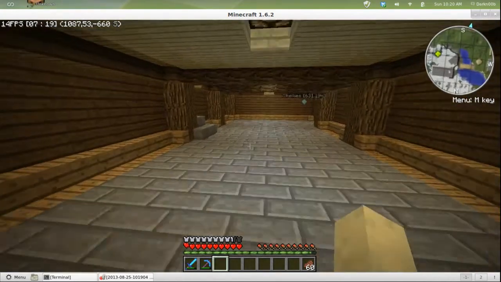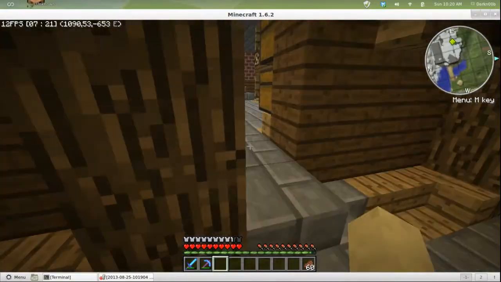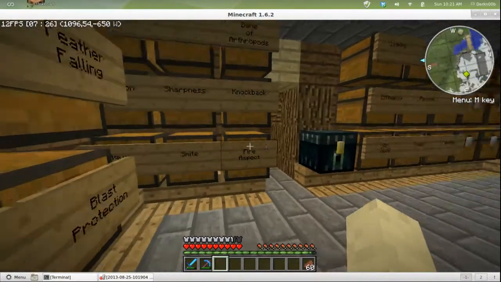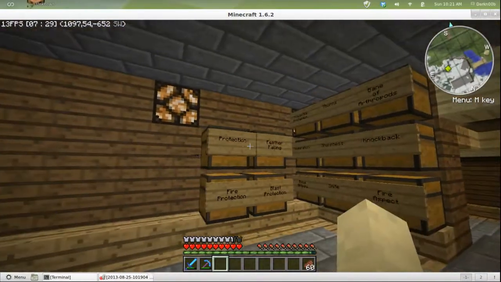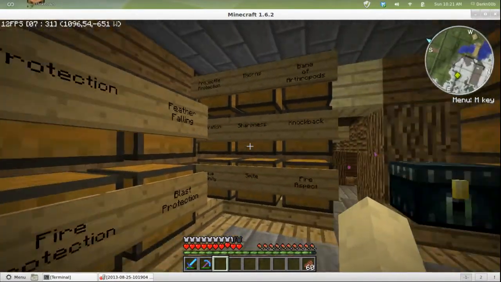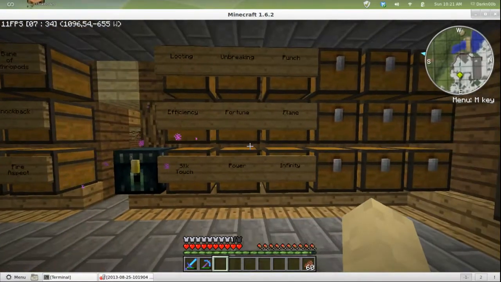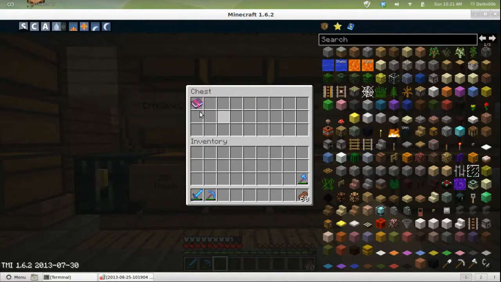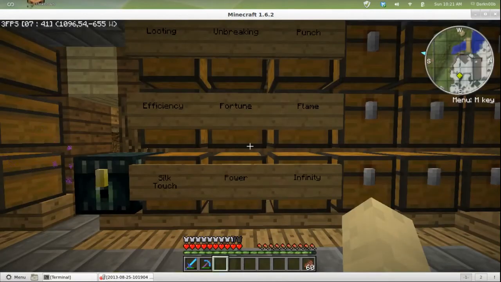So, let's go in here. I've put up a whole bunch of chests in here, and you'll notice these are labeled. These are labeled with every enchantment in the game. And let's see. 1 fortune, 2 book.